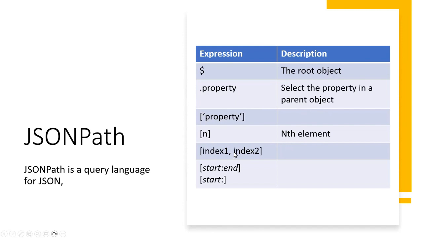You can also use multiple indexes within that. And if you want from third to fourth, or three, four, five, four elements, you can use a colon to retrieve. And if you want to give from such and such a number, let's say you give three colon, then it goes from the third element till the end of the array. This syntax is similar to how Python strings or list elements are represented.